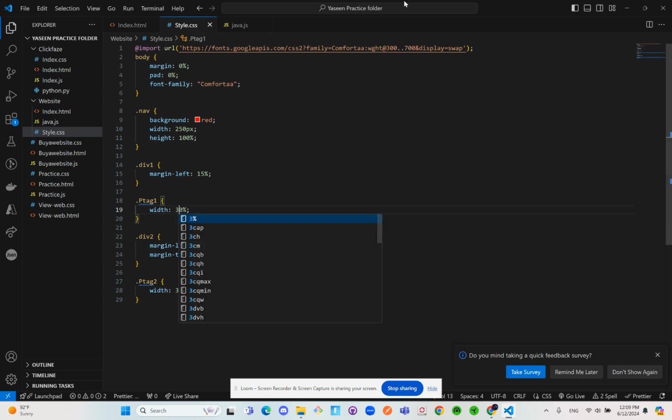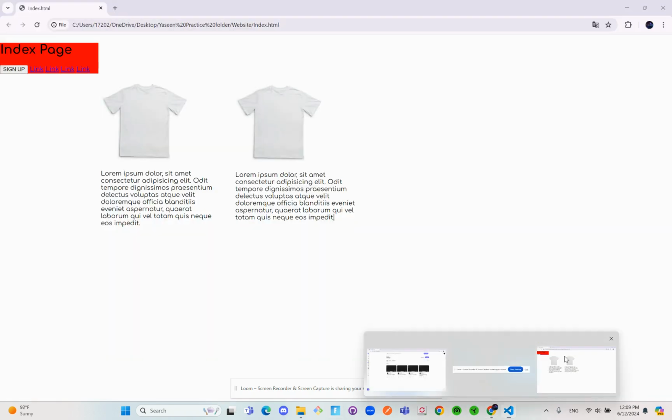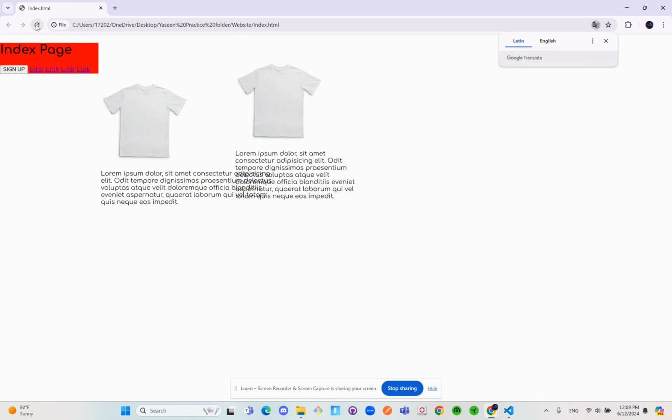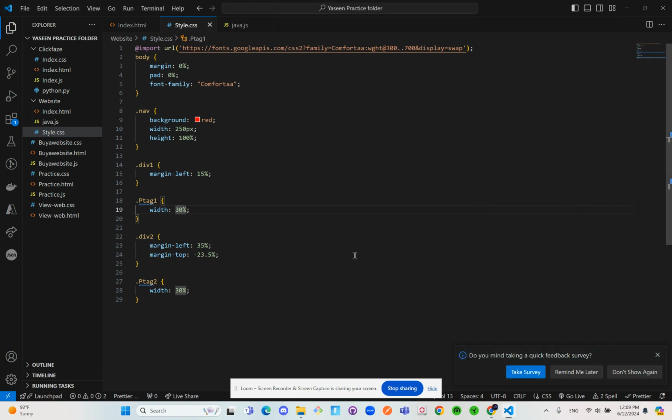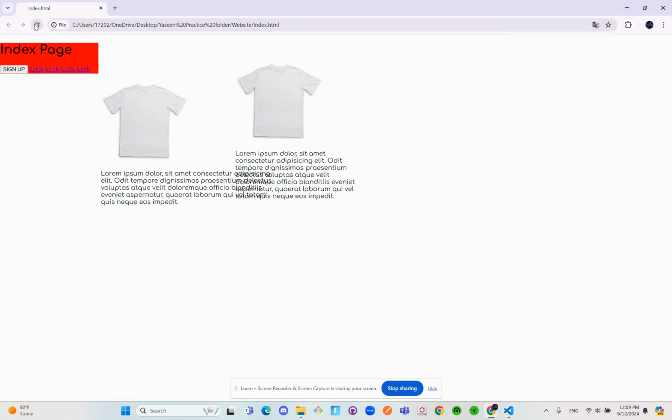Control S. And it's too wide, so I'm going to make it back to 20%. Maybe 22 would work.